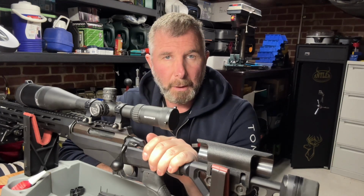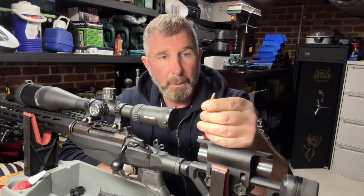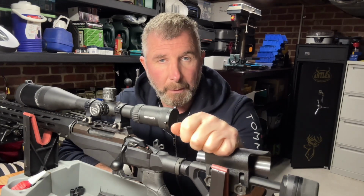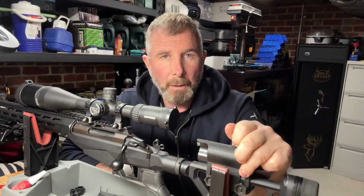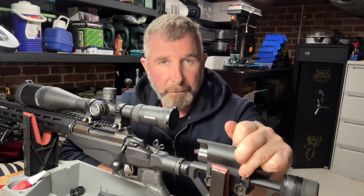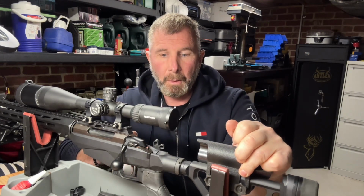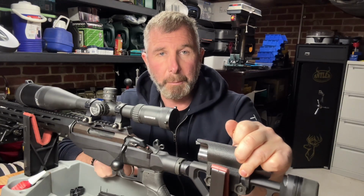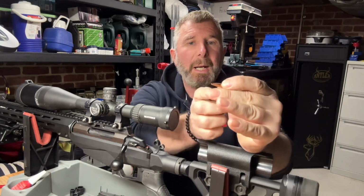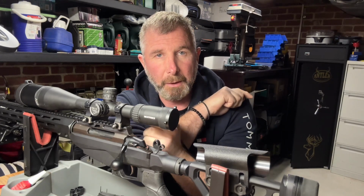Now, I've always shot up to 62 grain, and I've decided that I want to go up to 77 grain in this rifle. And I'm in uncharted waters because I have to start from scratch when it comes to powder and trying to develop a round for it. So I thought it'd be a great opportunity to do it together. The one thing about this rifle is we're going to learn about the lands. And the lands is where the front part of your projectile touches inside the rifling. That's known as the lands.